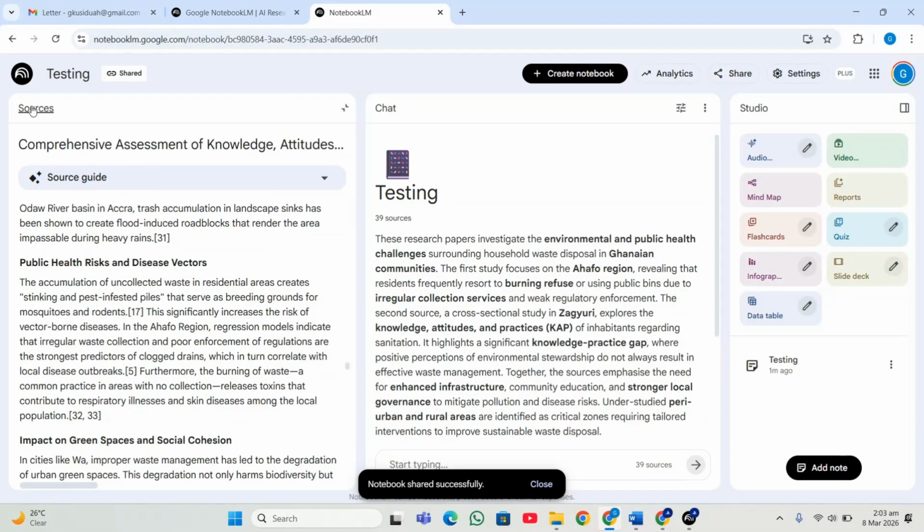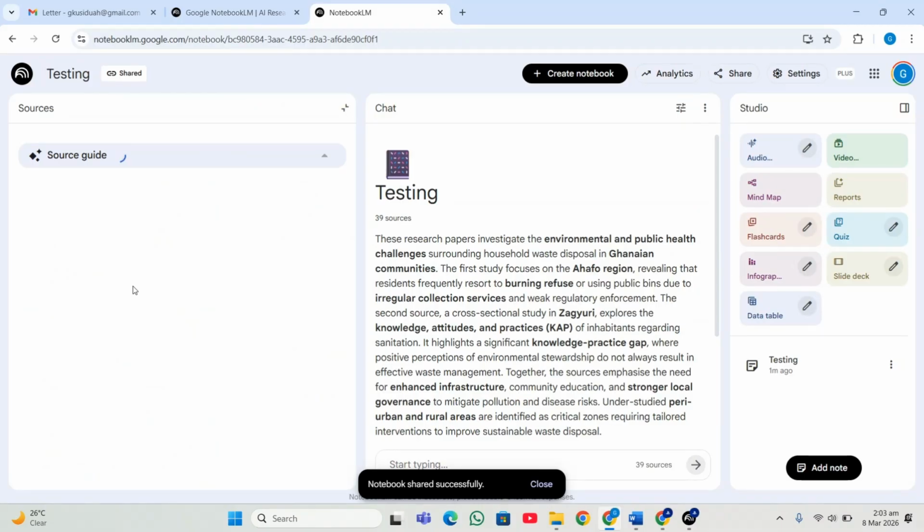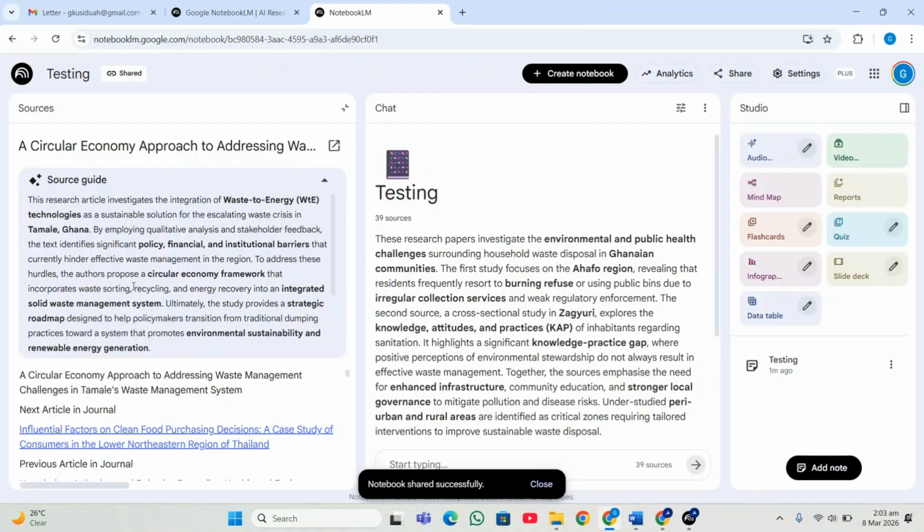When you press here, you can come back. Again, let's say I wanted to read this source, press on it, and I can effectively read this source in NotebookLM. And so this is how you can read sources right here in the app. And when you have converted it into the PowerPoint format that I'll show you, you can effectively read your slides in NotebookLM without moving to any other app.